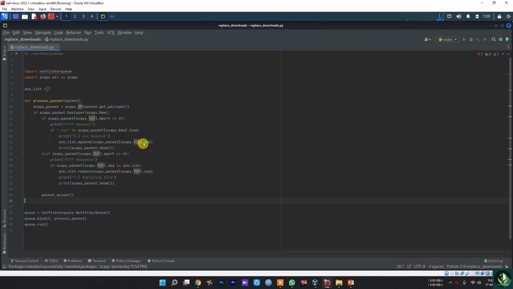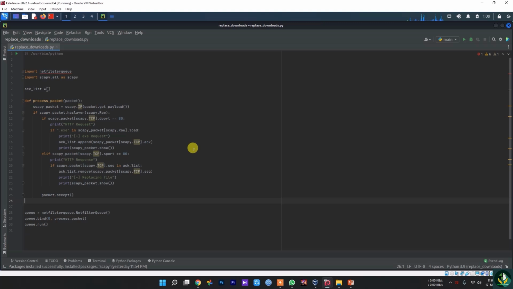So basically what we want to do is add this right here, so that after adding that, we will have access to this TCP layer and this field. So we are going to put the packet name, which is scapy_packet, followed by the layer, which is scapy.TCP, and the field name is ack.